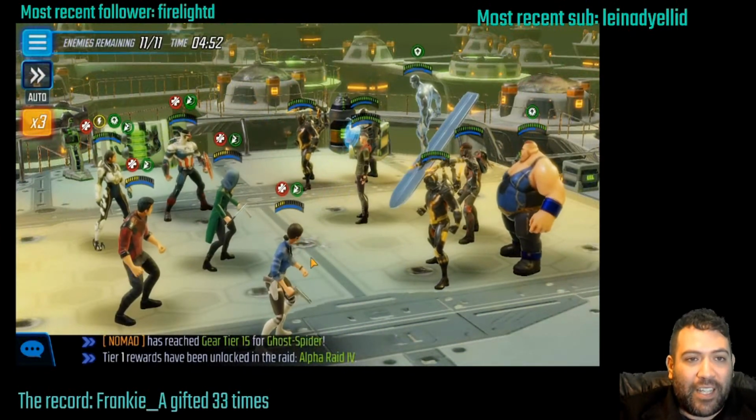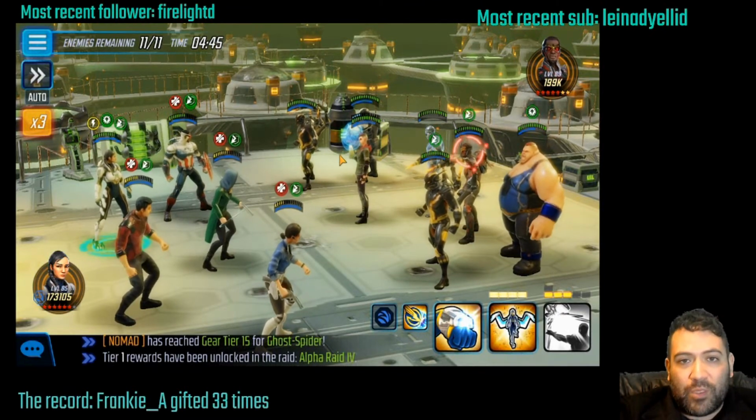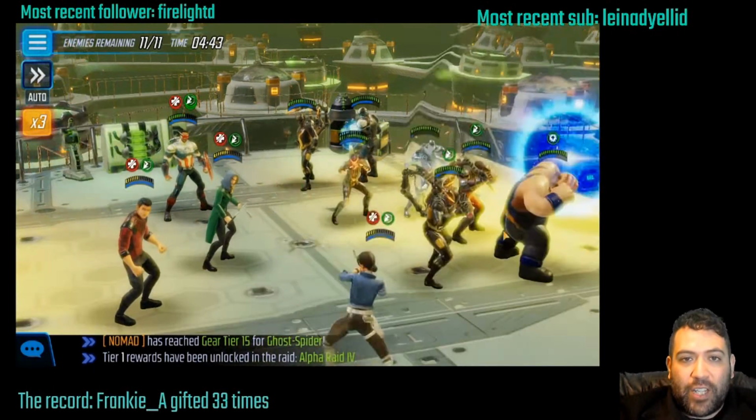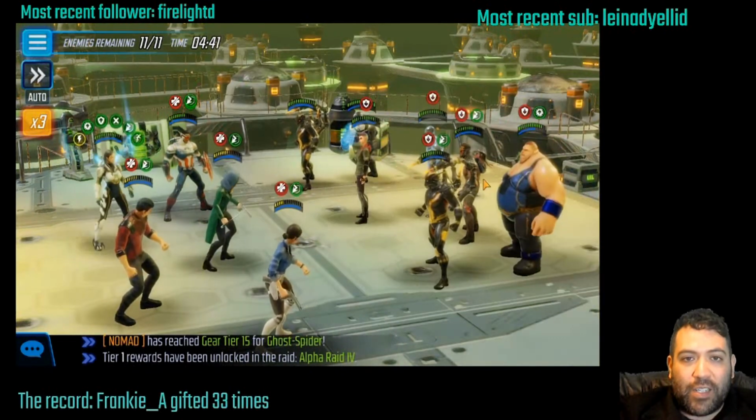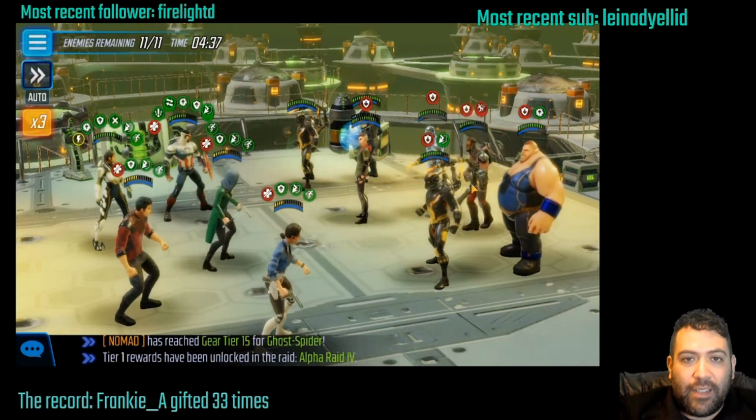Okay, so basically you don't want the ability block on Maria Hill. That's like the end game. So we'll see what happens here. I do this because you can hit everybody, plus I don't want Falcon using his ult or his special. Alright, so we're gonna tank this hit for everybody.